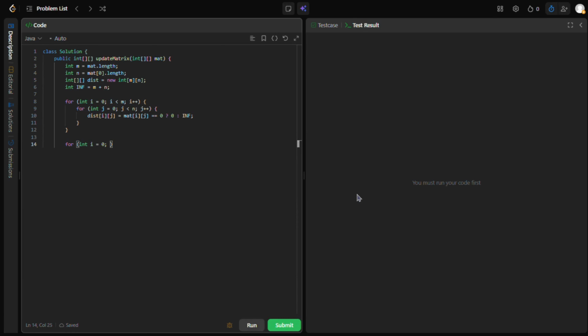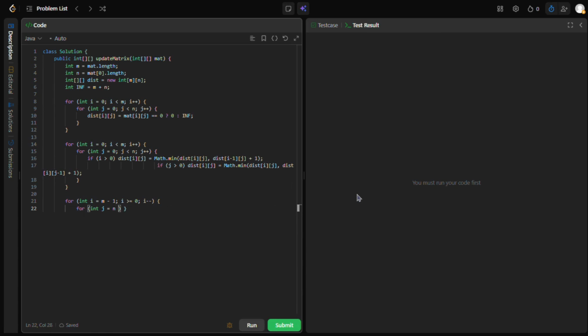First DP pass, top left to bottom right. Scan each cell in row major order. Relax distance using the cell above, the top neighbor. Relax distance using the cell on the left. Second DP pass, bottom right to top left.